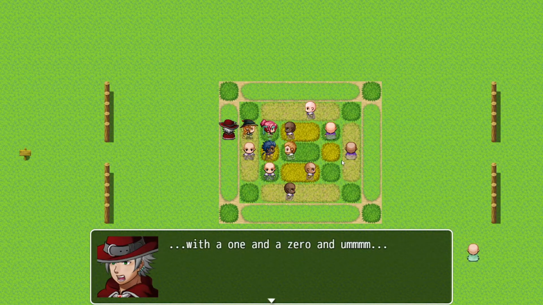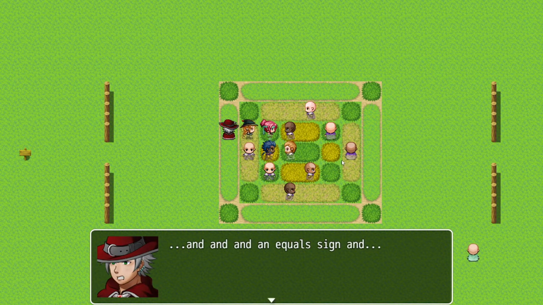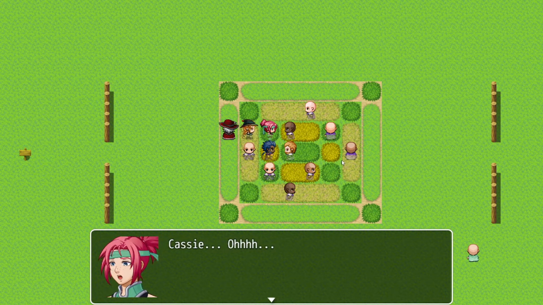Samos? Pi with the E and i and... What do you have there? With a 1 and a 0 and... is that my sister's calculator? And an equal sign. And I didn't know you were friends with Cassie. Cassie? Oh! I couldn't help but make a little pun on one of the more common calculator brands, Casio.